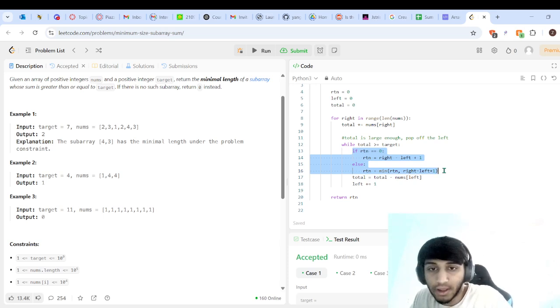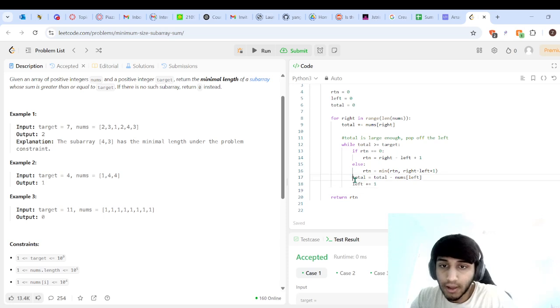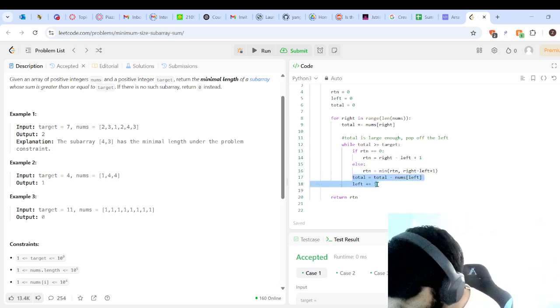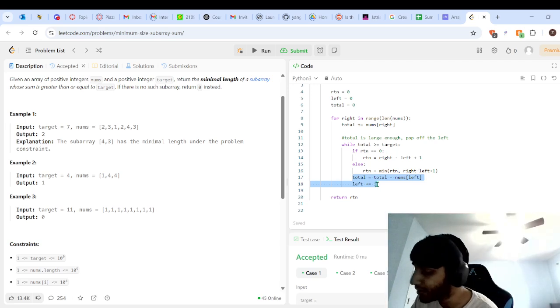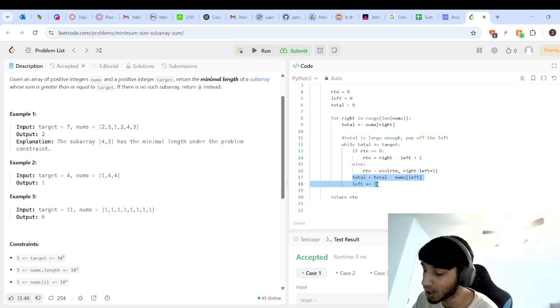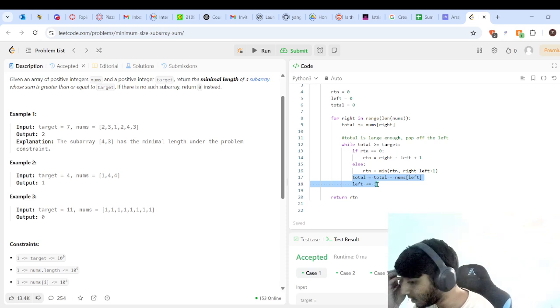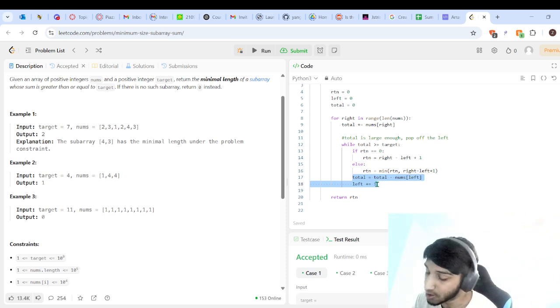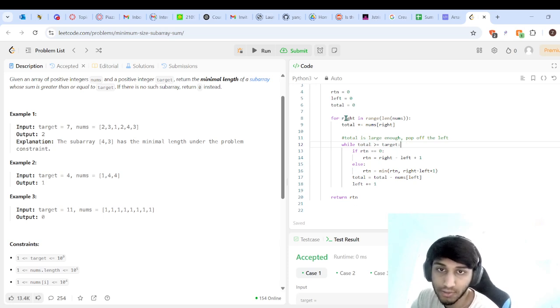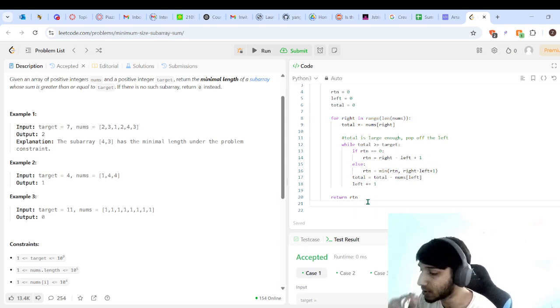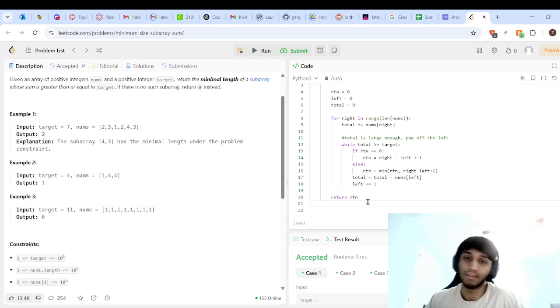So now when I do this, it'll update RTN to 2, right? And then when we pop L again, now L and R are actually on the same element. They're both on that last 3. But no, L will never overpass R. But now that L is on that 3, this while loop finishes running because total is less than target. And now right has reached the end. This for loop does not run anymore, and then we return the last value.